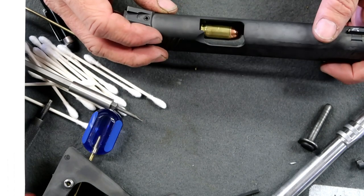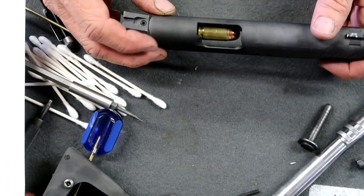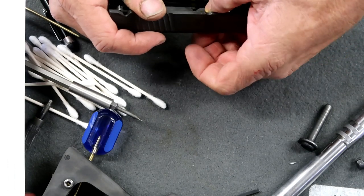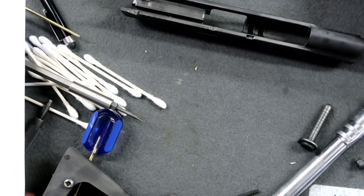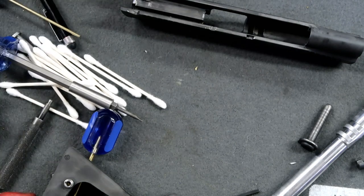All right, so that's all you got to do. You just got to be damn careful. You can't go gorilla crazy trying to bend it. Now, let us try out our new freaking tool.